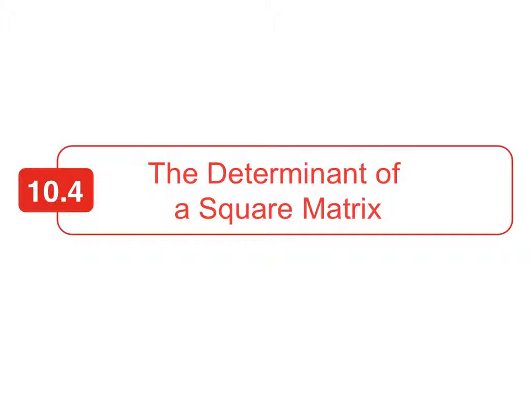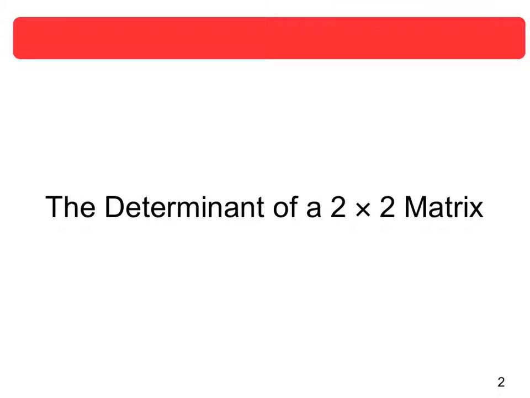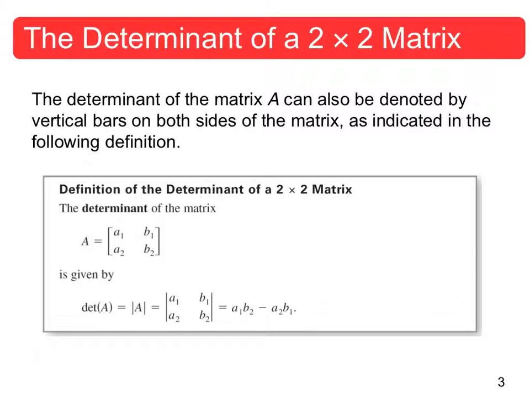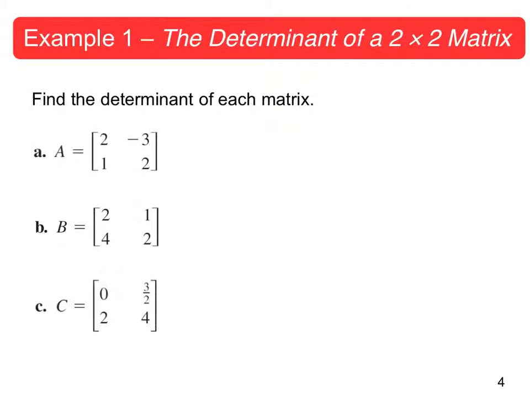Okay, so first we're going to talk about what a determinant of a square matrix is, which extends from yesterday's topic. I already showed you how to do that, right? So for a 2 by 2 matrix, remember what we're going to do is take the diagonals. I'm going to multiply A1, B2, and multiply A2, B1, and take the difference. That's the determinant of a matrix. So let's look here at these examples.